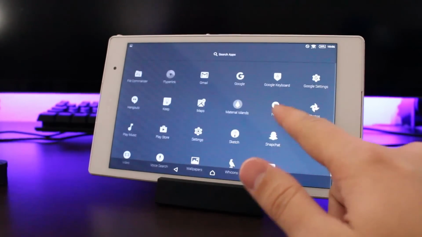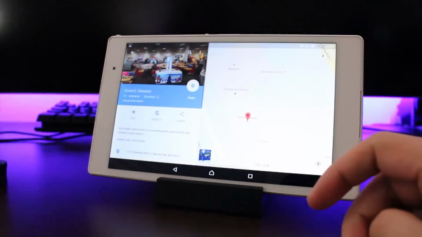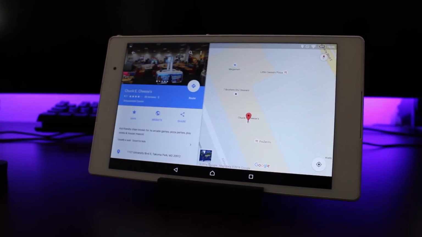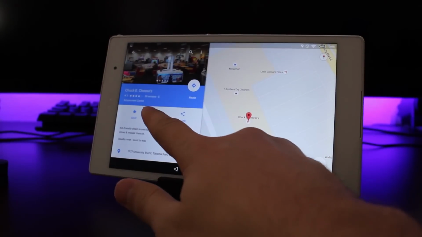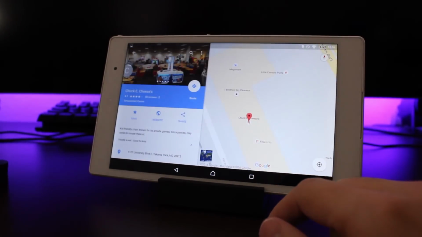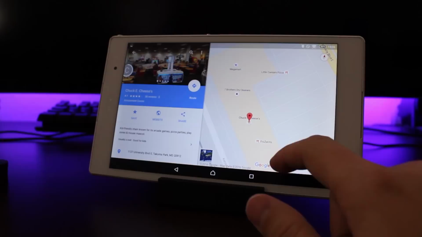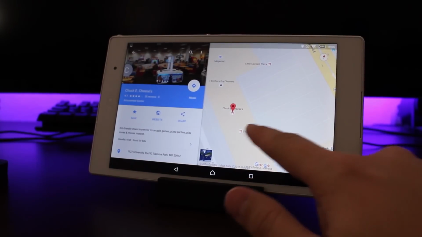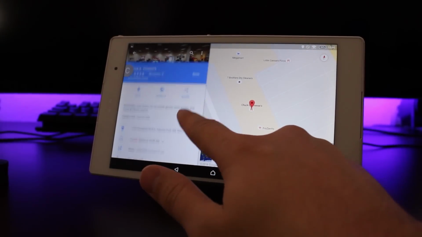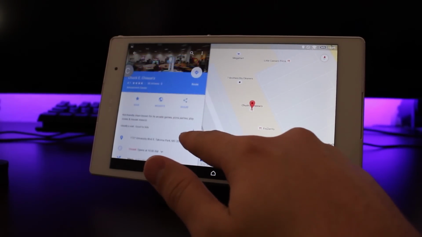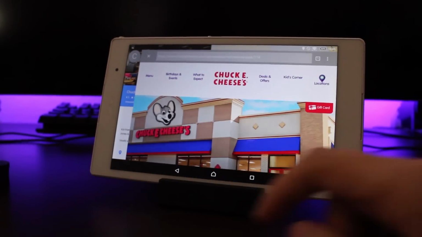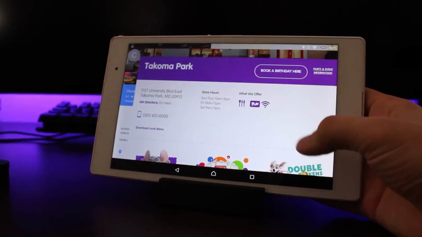All right, so let's see how this looks in another situation. I'm gonna open up Maps and here I've got an address pulled up. You'll see that they've got a link for their website here. So I'm gonna go ahead and select that and I'm gonna select Flyperlink as my default. And then you'll see while that web page is loading on the left there, I can continue to use the app as normal. It's not going to interrupt me. It's not going to force pop up or anything like that. And then when I'm ready, I can go ahead and tap that icon and bring up the browser in the window there.